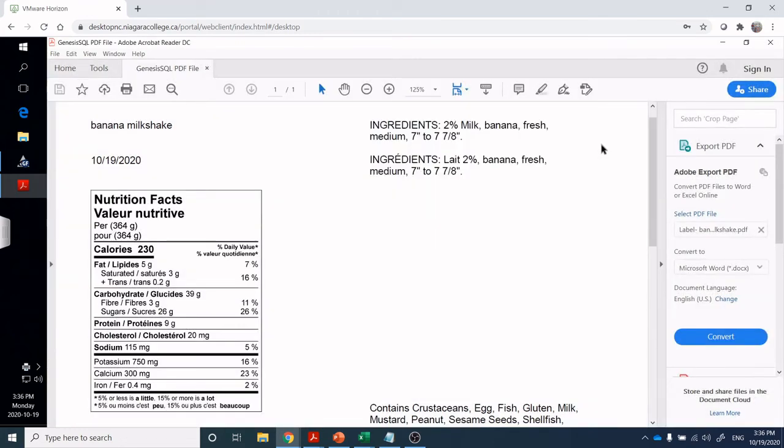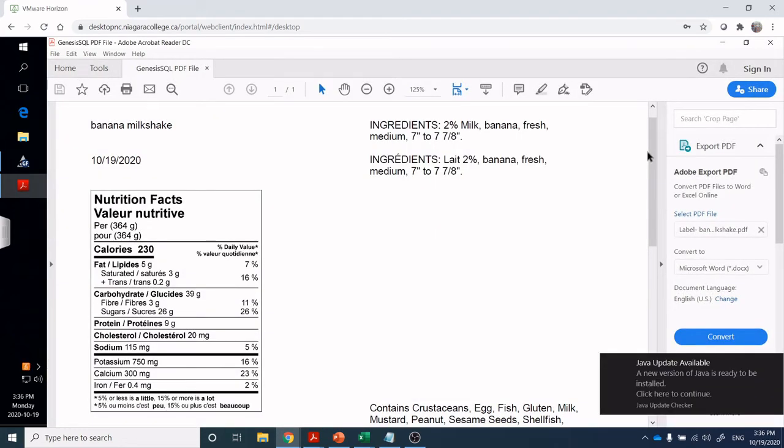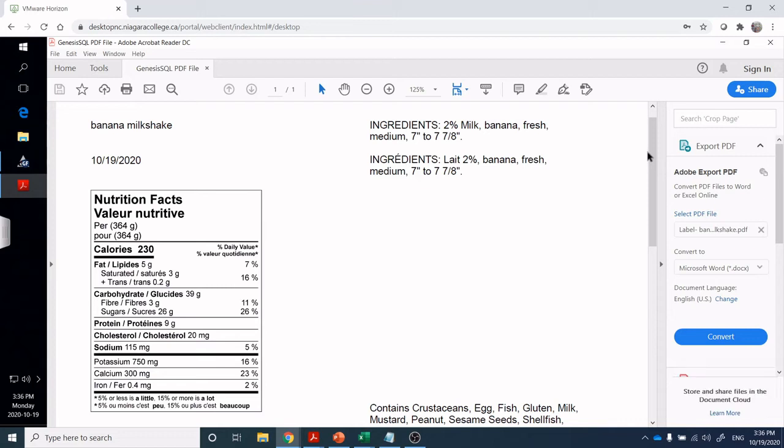Pardon all these windows just popping open. If you're a food service operator, you could keep this format, the PDF, in a binder for clients and customers at the restaurant who might want additional nutrition facts information.